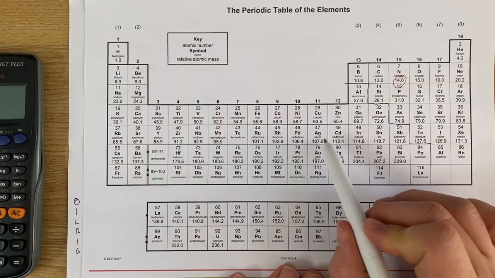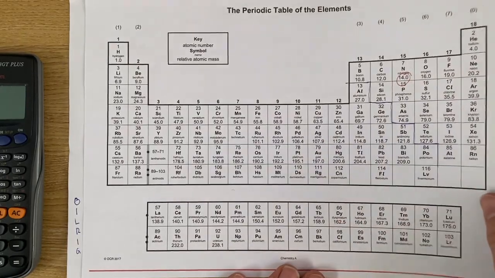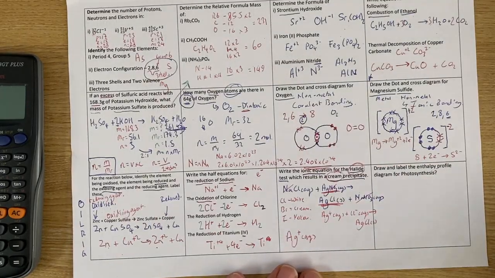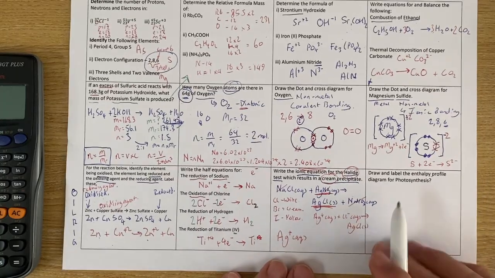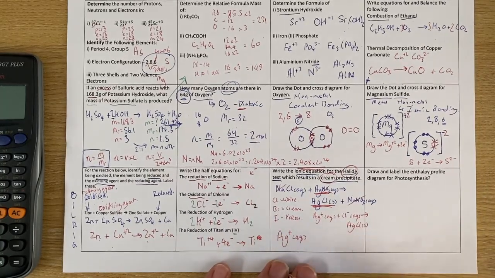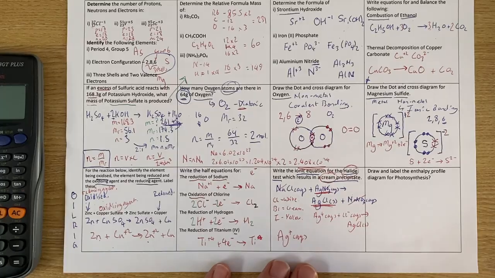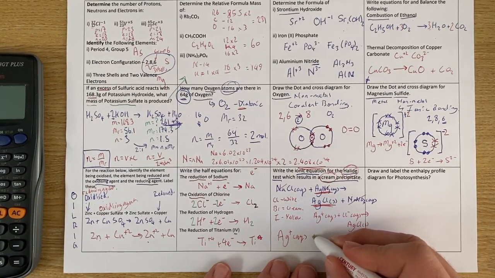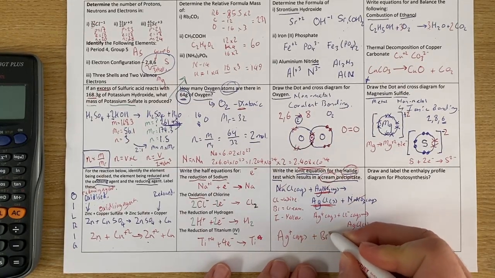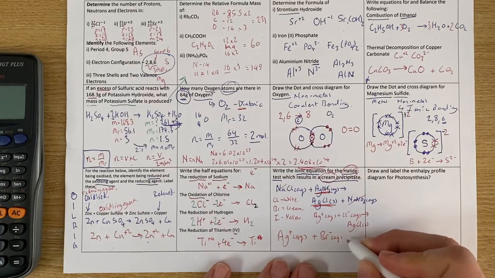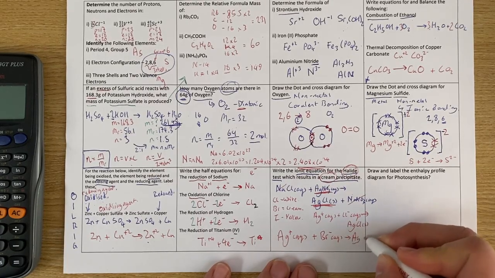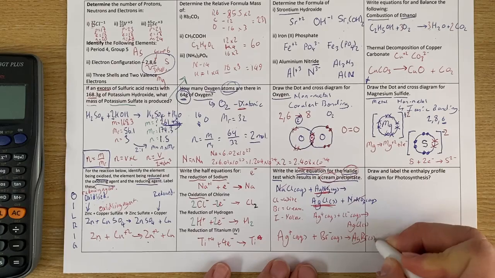Silver just forms +1 ions. So that's like a fact that you should be aware of as you encounter it, like as you're told it. So I'm telling you now, if you didn't know, silver forms +1 ions, so just be aware of that as like a special case. And because it's the cream precipitate, we therefore realise it must be the bromide ion, and so they will come together and we will form silver bromide, and that will be a solid.